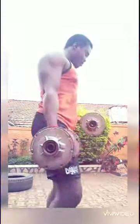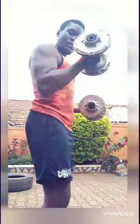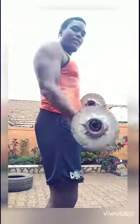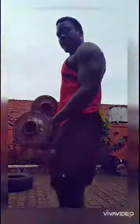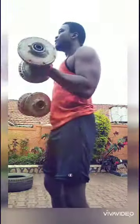But as you're doing the other arm, make sure that this other arm is in a curl position, a perpendicular position, as you're finishing off the other arm with the curls. And then do the same for the other side. Make sure you do 10 curls on either arm, and rest 30 seconds. Get back to the same exercise. And we can move on.